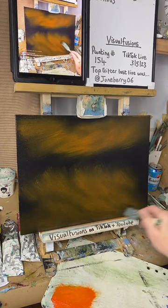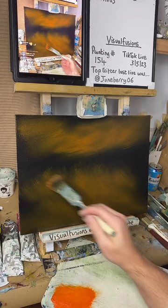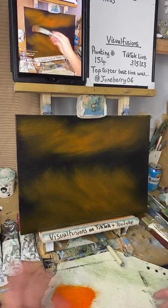Okay, so. Got a little hair there. Take that off. Beat the hell out of it. Okay, I'm quite happy with that, I think. Now I've got to do some yellow. I'm going to drag some yellow into it. It's worth spending a bit of time on this bit, I think.